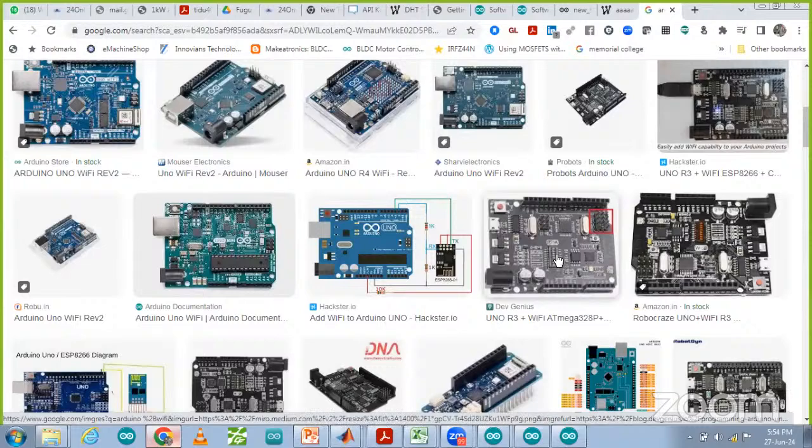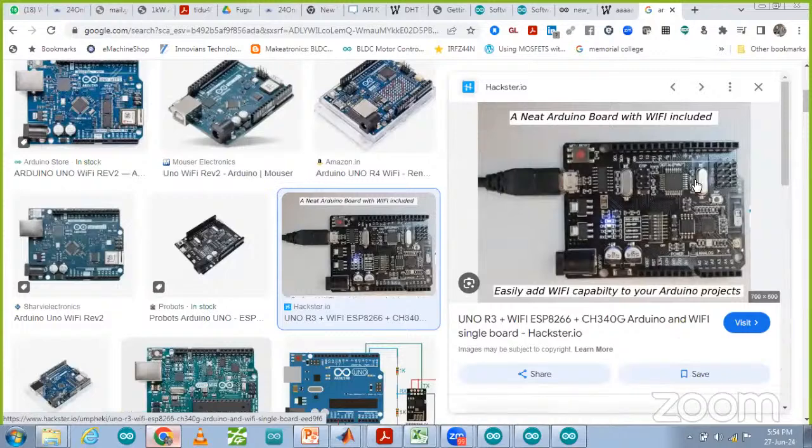So how are we going to run this board and how are we going to program it? So you can see this board. There is one DIP pin. Based on that we can select the Arduino board and Wi-Fi board. So the pin configuration we have to do over there a little bit, and we will be able to upload the code over there easily. So now what I'm going to do, I have that same board, this one board, and over there I'm going to upload the code. So I'm just going to show you over here.